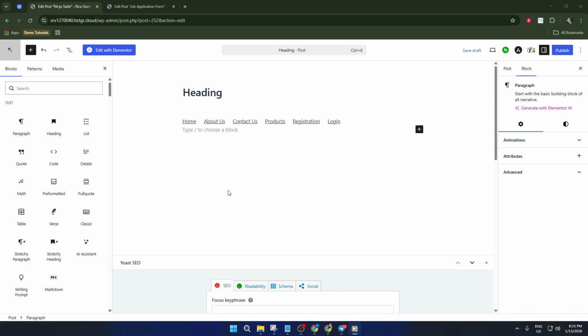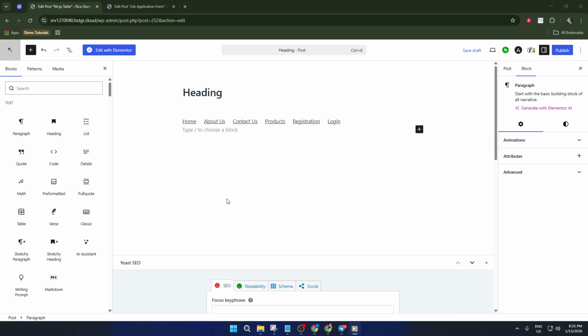What are H1, H2, and H3 tags? Think of your post like a book. The H1, or heading 1, is the book's title. It's the main subject, the central idea that tells visitors and search engines, this is what this page is about. Next comes H2, which you can think of as the chapter titles. These organize your content into meaningful sections, so people and Google can easily see the main topics covered. H3 is a subsection within each chapter, helping you add even more detail and keep your information neatly arranged.